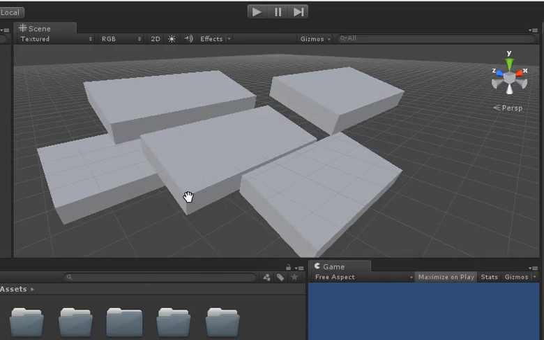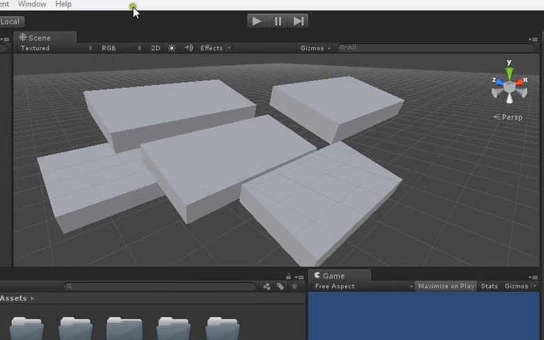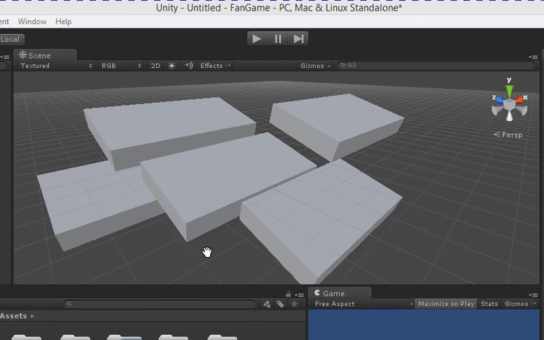Hi friends, this is Bilal Heather and this is part 4 of how to make a game. In this video I'll be going to create some silly objects, and I'll be talking about lights and will be changing some properties of lights, so you will know how to change properties of some objects.